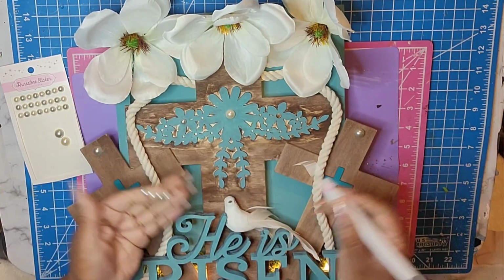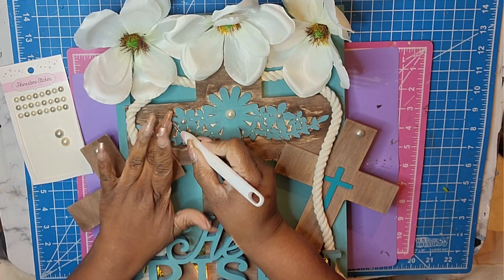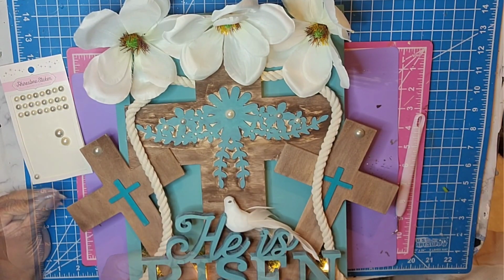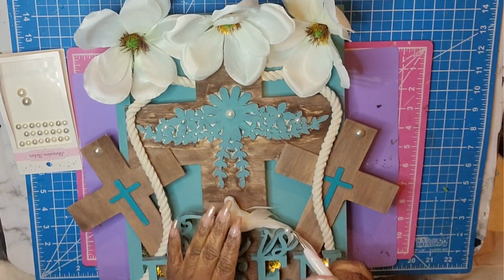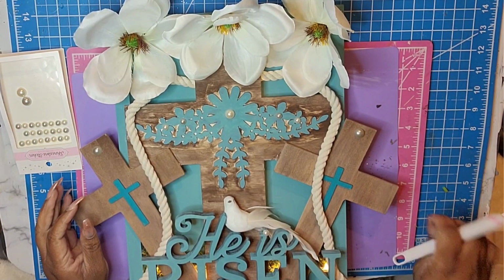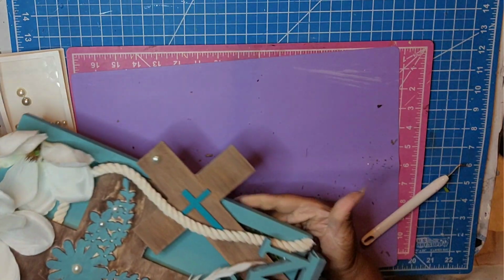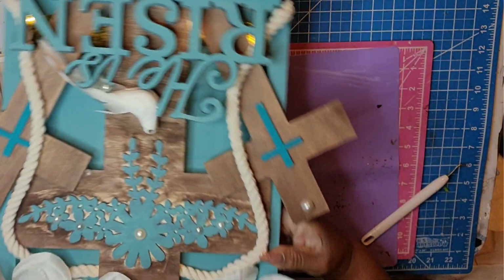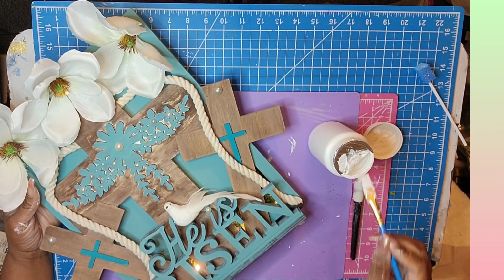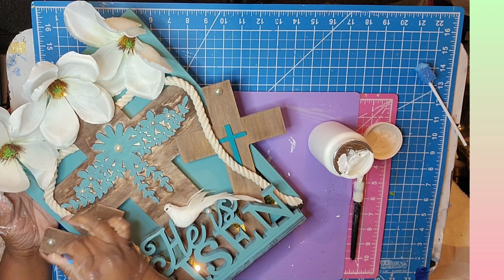And then I just went in with this white dove that I ordered off of Amazon, a pack of them. I want to say it was like 20 in a pack. Very inexpensive. I had ordered them around Christmas time, and I thought it would be perfect here, but looking at this, it kind of looked like a parakeet almost. I don't know, but I still like the colors of it. And then I had the two miniature crosses. I have painted them for another project using the color Peacock by Waverly, and I thought that would add just a little extra oomph to it, if you will.